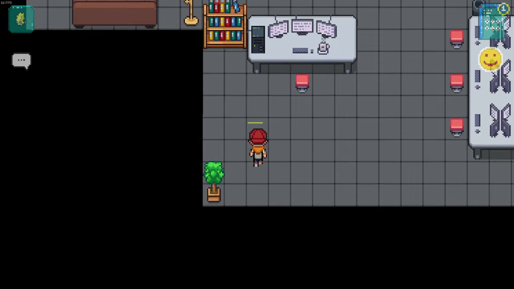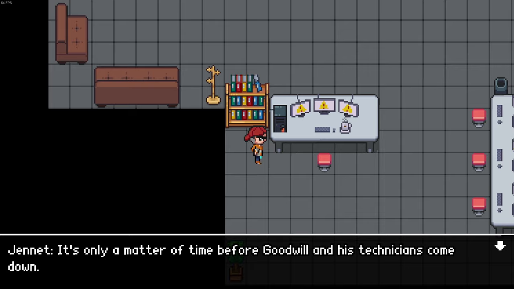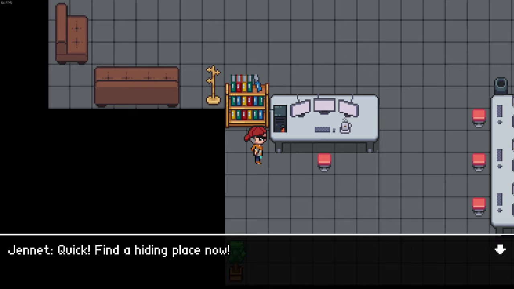Right, let's put this USB in. So great, Voltsy, the malware has now been installed. All right, the system is down. It's only a matter of time before Goodwill and his technicians come down. Quick, find a hiding place now.